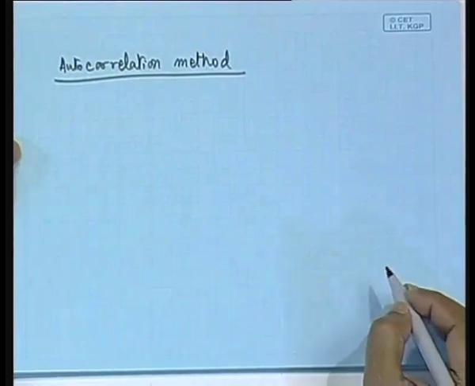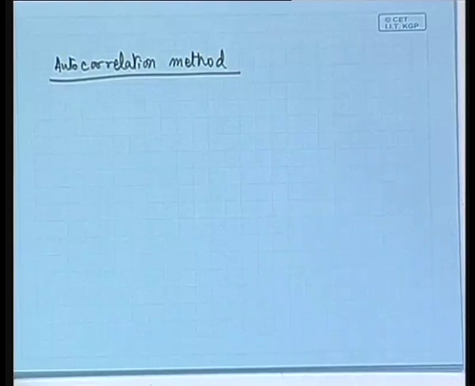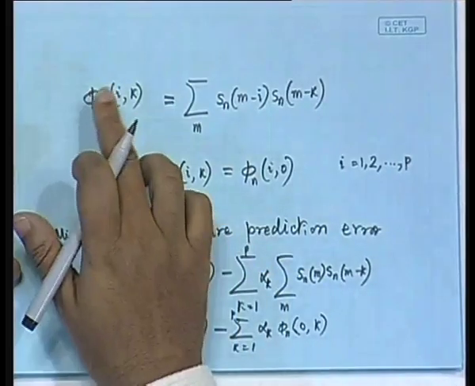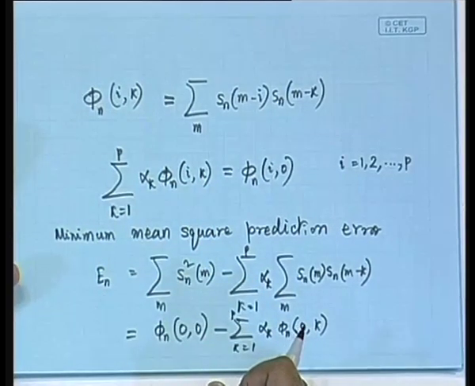So, in the autocorrelation method, what we do is that we first of all take a segment. Now, are we taking an infinite segment? Certainly we cannot. Although, in this definition we have put forward, you must have noted that we have said phi n, we did not say r of n, because we had earlier introduced that we will be calling the short time autocorrelation r of n, and phi n will be the long time autocorrelation, but we have written the long time autocorrelation expression.